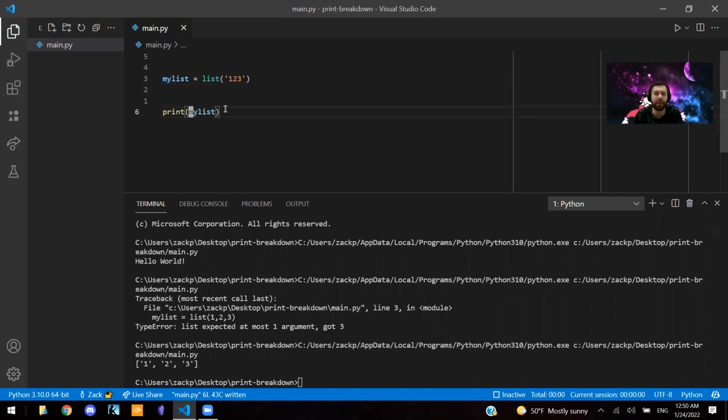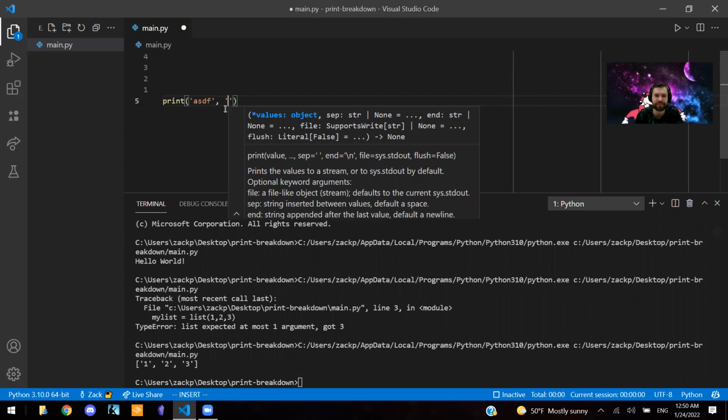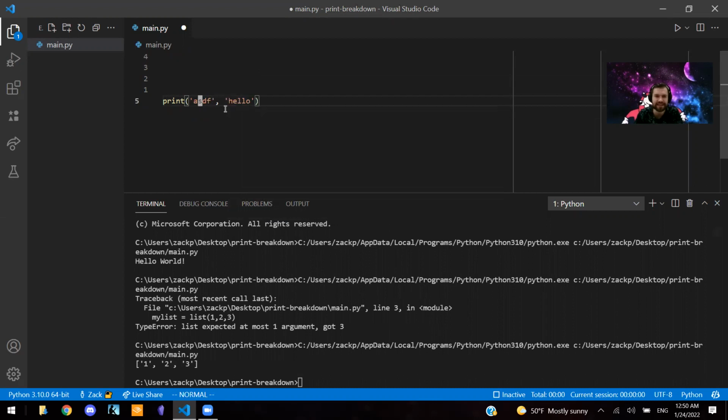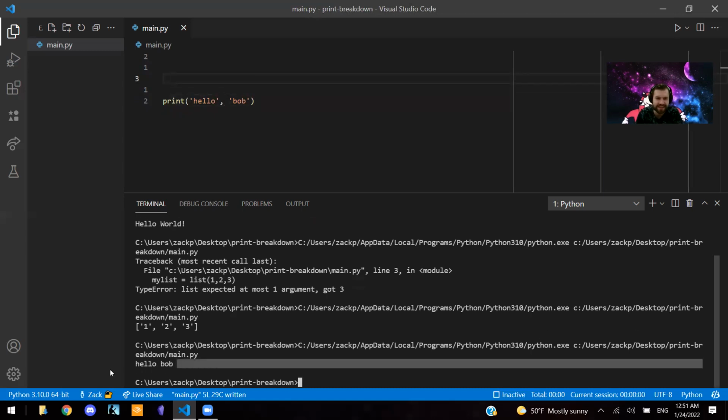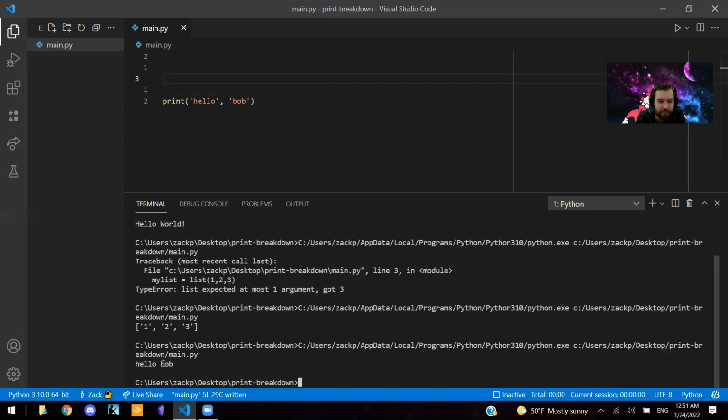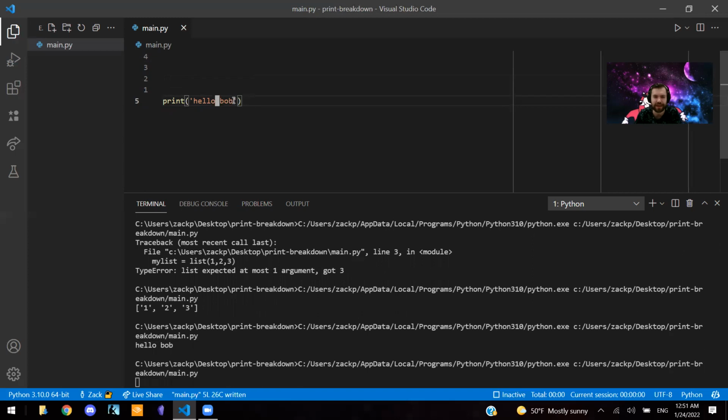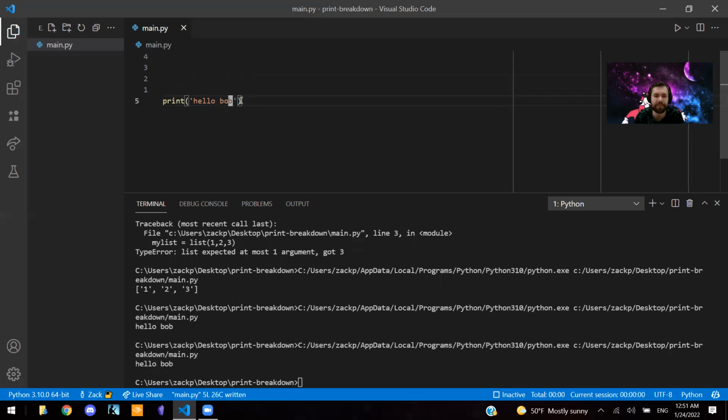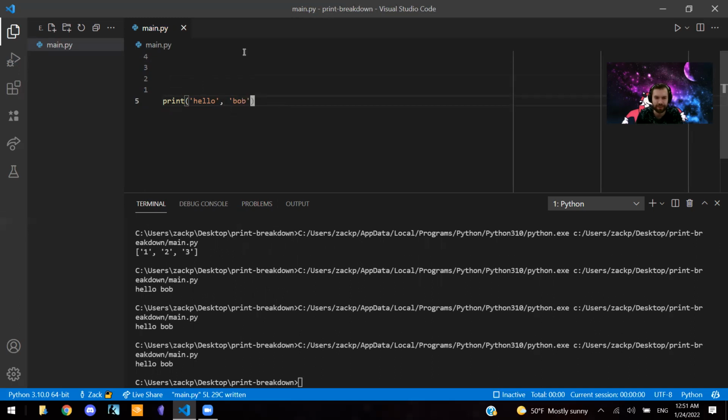Now, we know that if you put something just normally in here, like ASDF, it's going to print that right in the terminal. Now, what happens if you simply add a comma and say something else? What if we say hello, and then the second one is Bob. Let's run this. As you can see, it says hello Bob with a space. Now, why is there a space here, and why did I add a comma instead of just writing it together? Because I could literally just write it like this, hello Bob, and run it. Okay, that works. But by default, if you just add a comma here, and these are 2 arguments now, and we run it, it says hello Bob again.